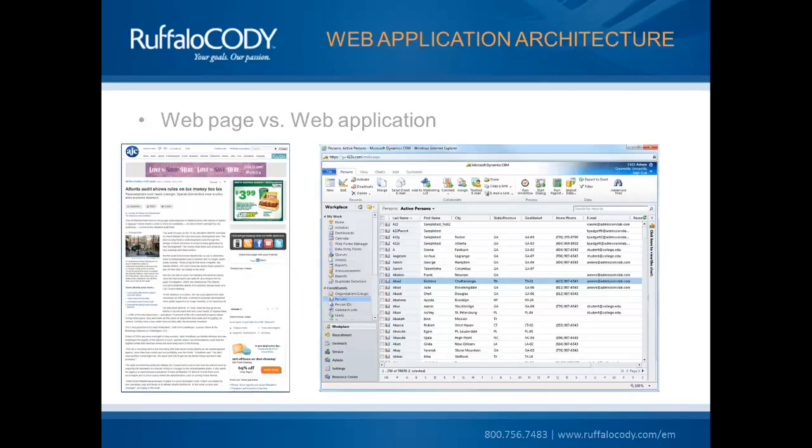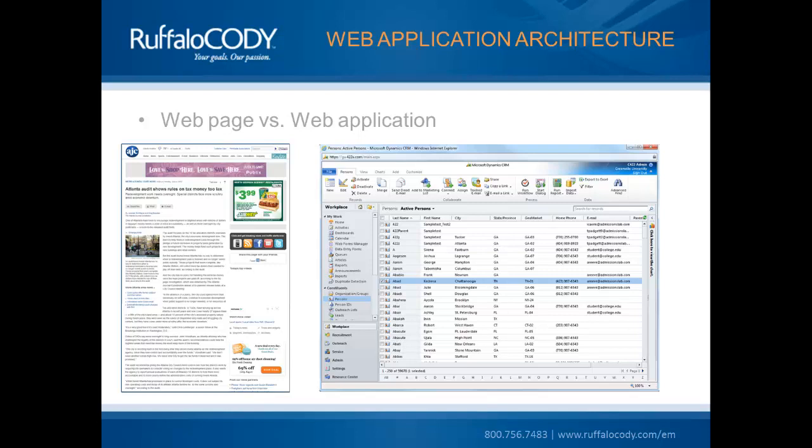Let's talk a little bit about web applications and what that really is all about, because we sometimes get questions from our users about Enrollment Manager, and they'll say, you know what, when I bring up Google or when I bring up a web page, it happens pretty fast. Why isn't Enrollment Manager that fast? There are actually lots of reasons that might go into that, but I wanted to just talk a little bit about the differences between a typical web page and a web application, which is what Enrollment Manager is.